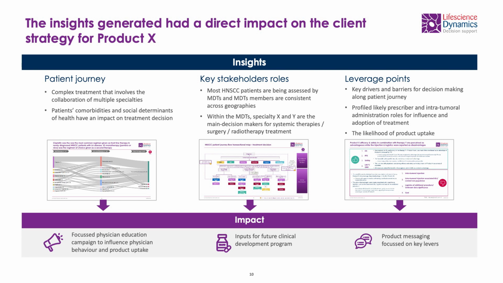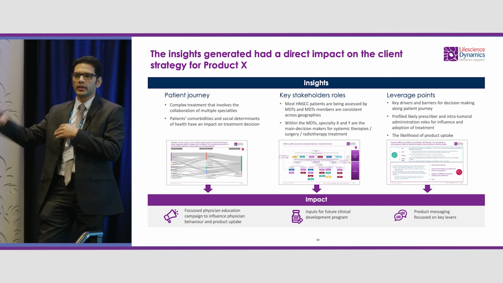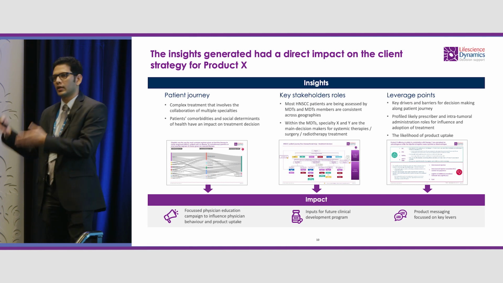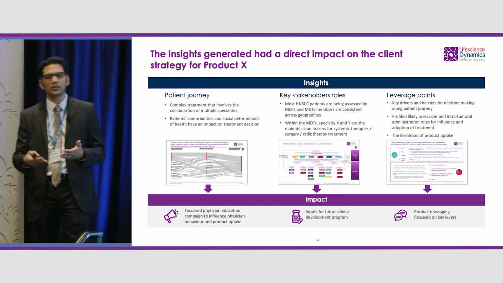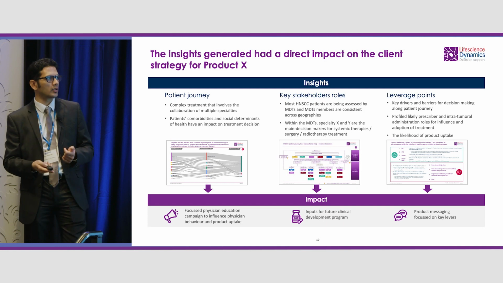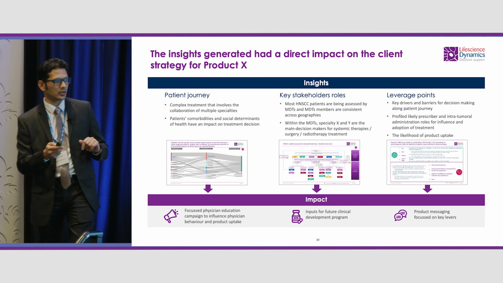But what you can get that really helps with a complex therapy space like head and neck cancer is a treatment flow across lines of therapy. So when the patients arrive at the physician first, what are the different therapies that are prescribed, monotherapies as well as combinations, and once they fail on those therapies, how do they go to the next stage, and what therapies do they get there, and so on and so forth. And you can extend this out to whatever lines of therapy that a particular disease space gets treated with. So this is especially useful for oncology, this kind of visualization.